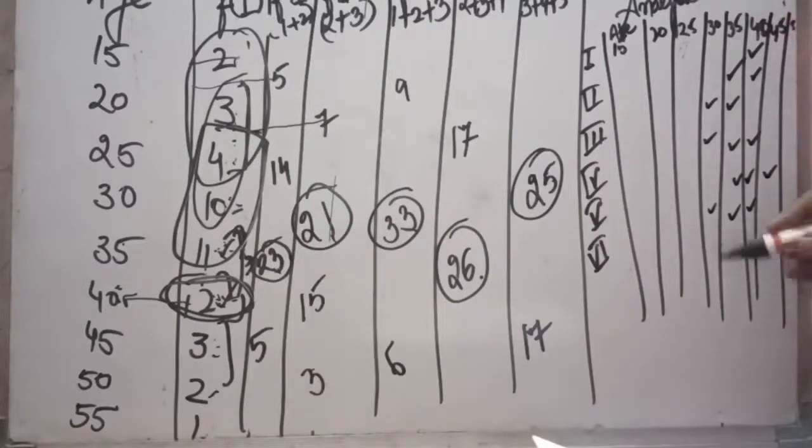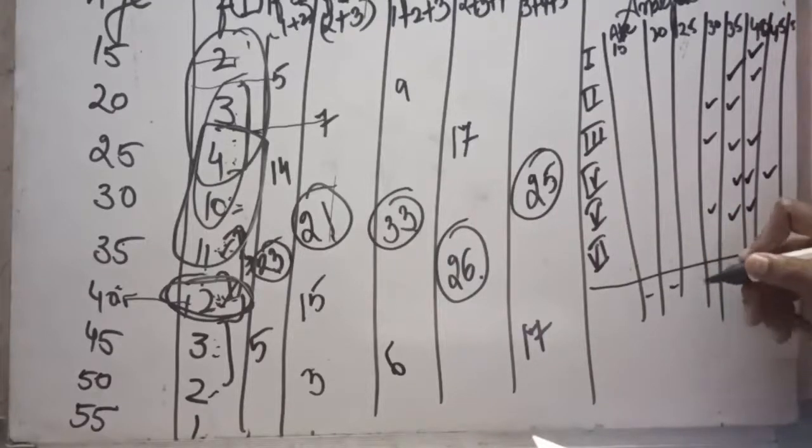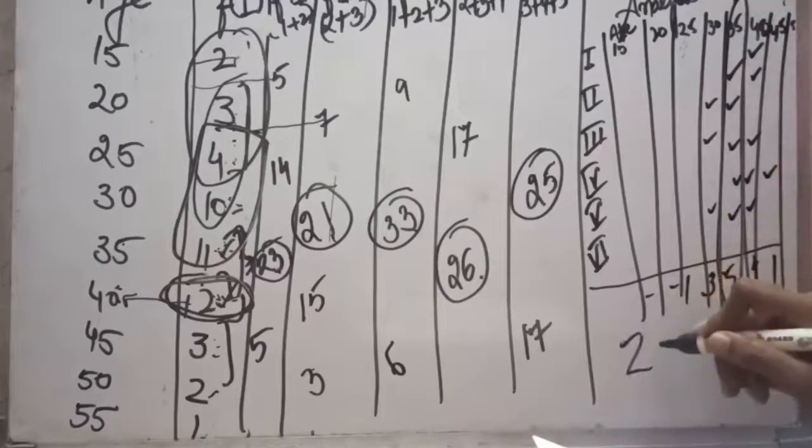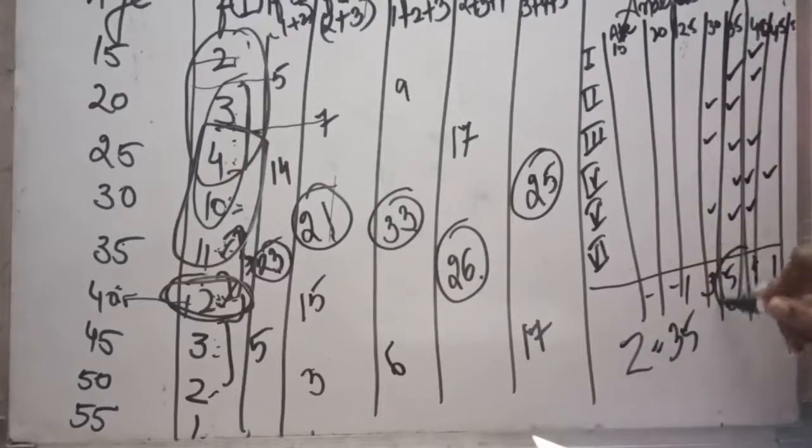Now we will add these ticks. When you add these ticks, where there is no tick, you will see your answer will be 1, 3, 5, 4 and 1, like that. So when you observe, this 35 will be your answer, the mode will be 35. Where is the maximum value corresponding to that? What is our x? That becomes our modal value.